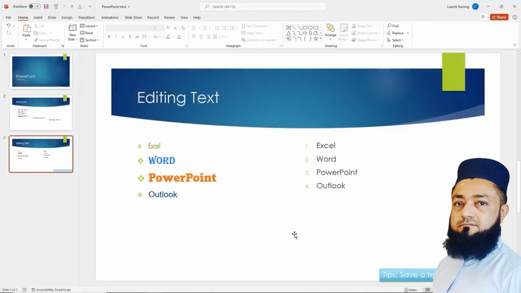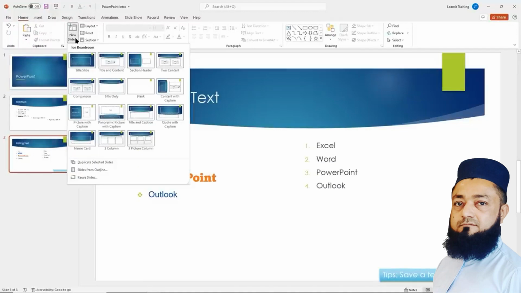Let's talk about adding graphics. Pictures are a really great way, and graphics are a really great way to make your presentation stand out. So let's go ahead and add some. So I'm going to go ahead and insert a slide here, as we have before. This time I want a little more flexibility with my slides, so I'm just going to select title only, so I can have a little canvas to work with, so I can insert some pictures and some shapes, and take a look at some of the features that we have available for that as well.